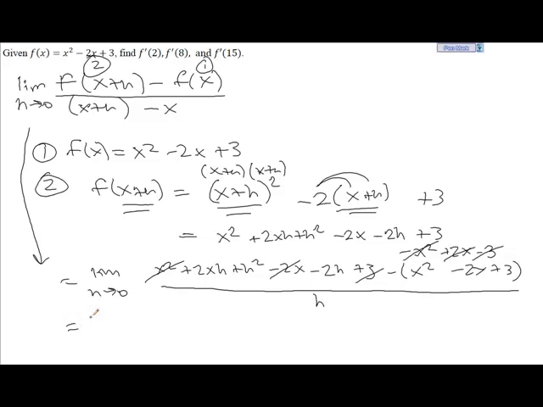And so you can kind of save yourself that time if you cancel out before you write it down. But you don't have to do it that way. That's just a little time-saving trick. And so we have 2xh plus h squared minus 2h. So you might want to cross things out as you go to make sure you have written everything down.